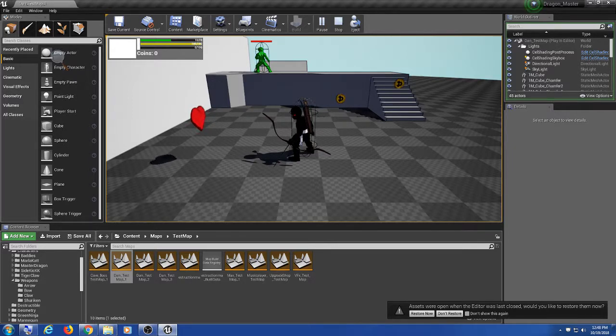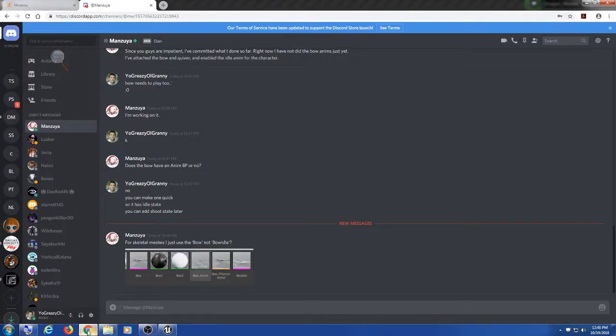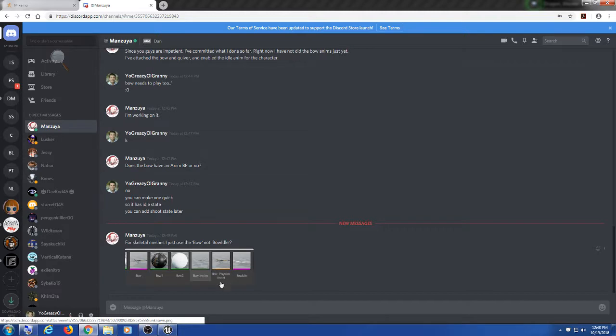So I'm hoping. Well, them coins looked real good, didn't they? The pickups. Yes, sir. For skeleton wishes, I just use bow, not bow. So did he shoot the bow at somebody yet?